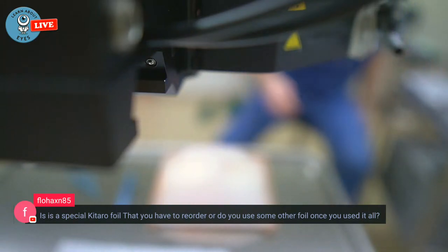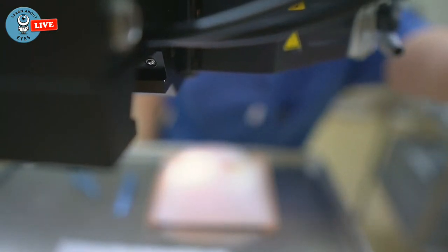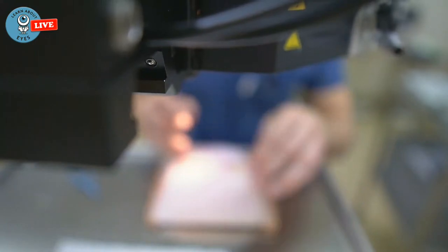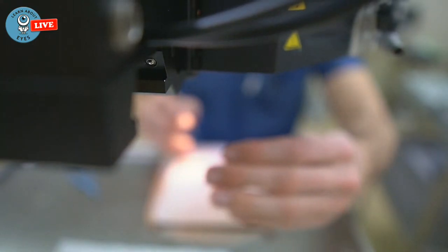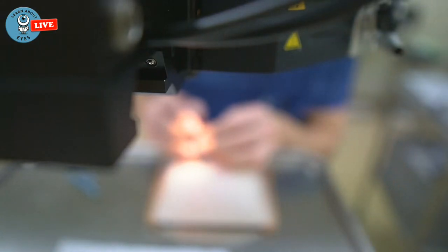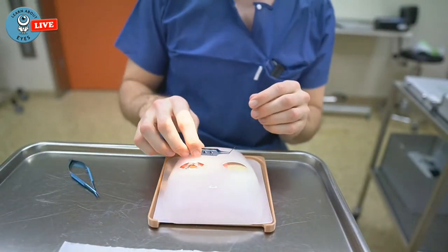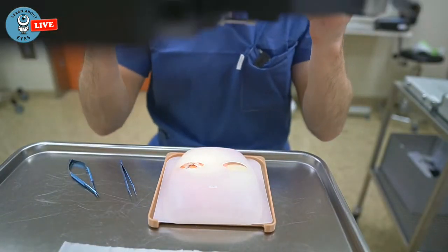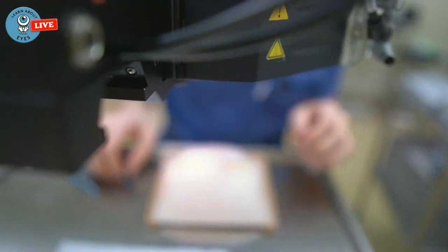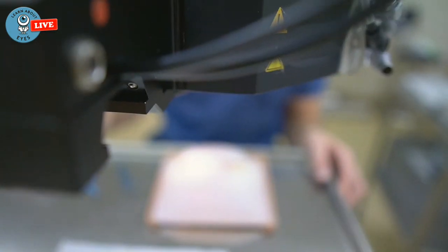Put this away. All right, so what I was going to say before that, I hope this answers your questions, Flo. Okay, so what I was going to show you before that, I hope I can get in focus again. No, it's using a microscope. There we go, that's better.